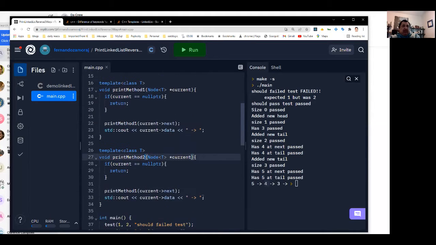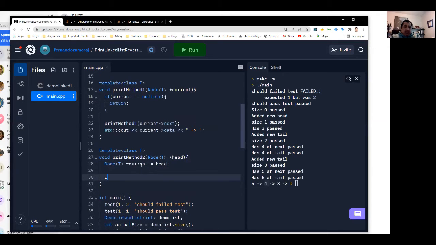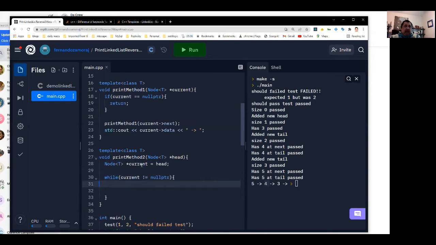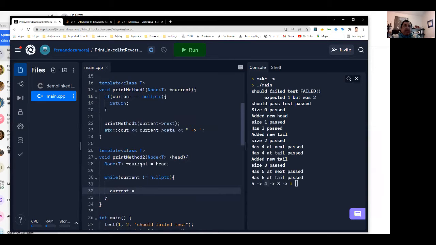We pass the current, except that what we're going to do is say node t current equals head, while current not equal to null pointer, current equals current next.